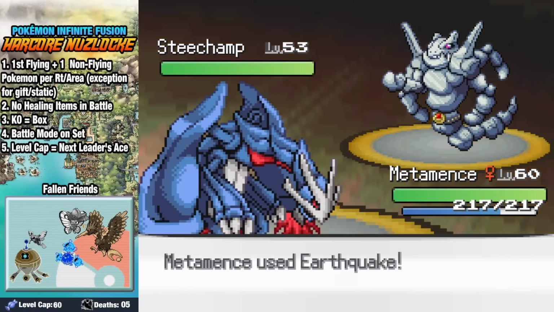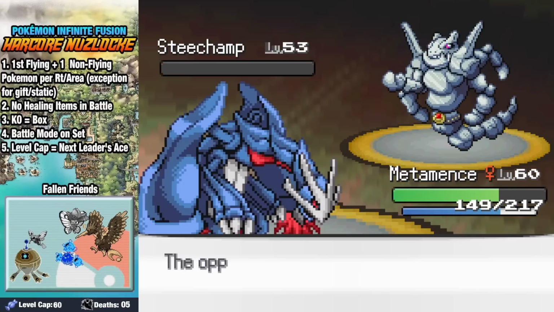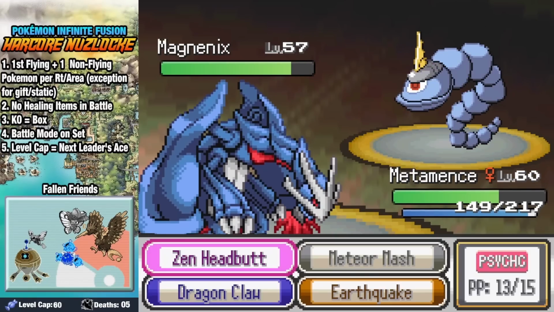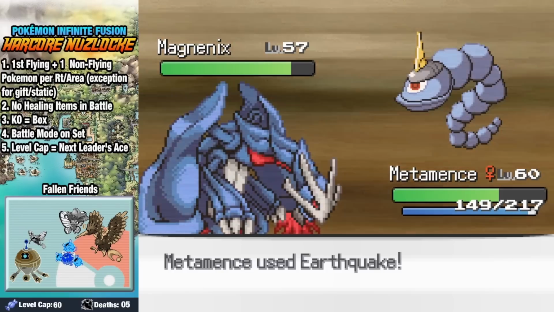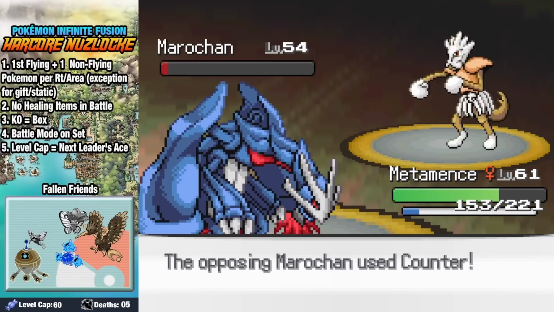Steechamp gets hit into the red and heals up a few times, but we keep spamming until the healing stops. Magnetics is up third, and I purposefully hit it with a low damage move, that way he won't heal up, and we can avoid the sturdy, and we take it out with an Earthquake. Marochan is next, and a Zen Headbutt heads him deep into the red.